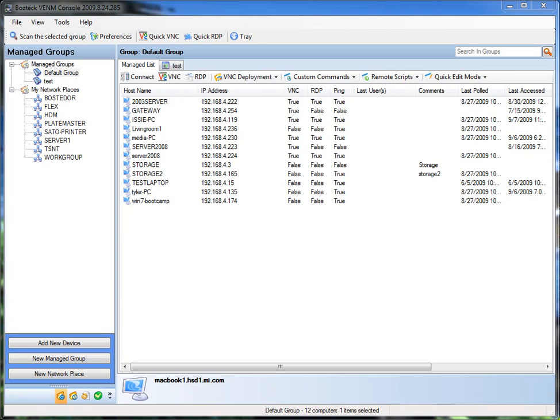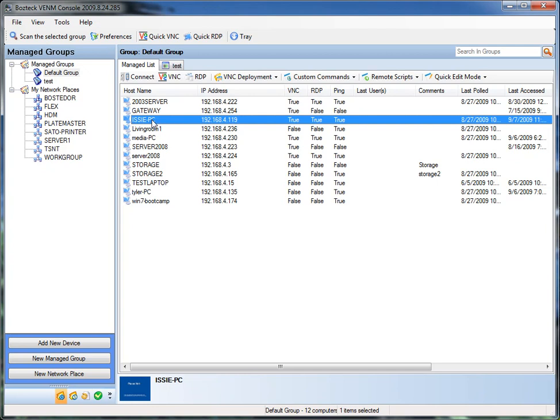Okay, now I'm going to show you how to use BOSTEC VNC Scan Enterprise Network Manager. You can get that at vncscan.com or bostech.com, as you see up here in the corner. That's how you spell it. And we're going to deploy Ultra VNC to a Windows 7 box that's sitting out on the network, the one that we showed you in the previous video, which would be my daughter's.